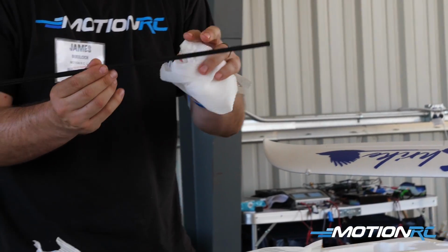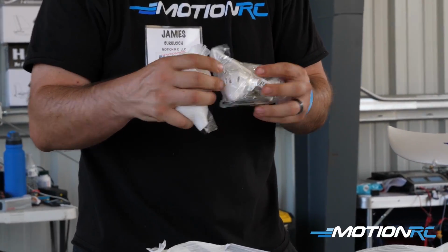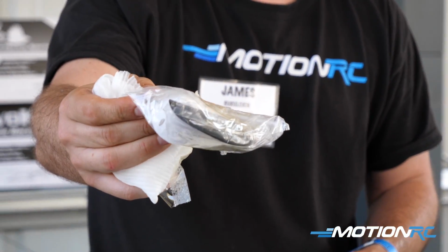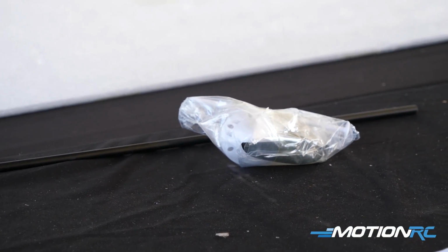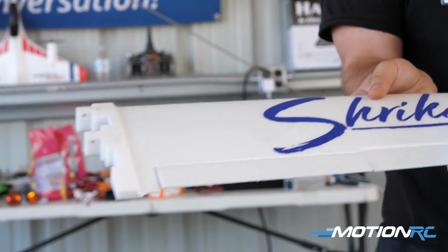First things first, you see the spar. That's just taped on. Let's take that out. Then we have one baggie, and that's going to include all your little bits. So that's going to have all your control rods and everything to connect those, as well as your spinner and your prop, and this little extra piece that we'll get to in a little bit. Next are the wings. So let's pull out the wing that shows Shrike on it in the purple.